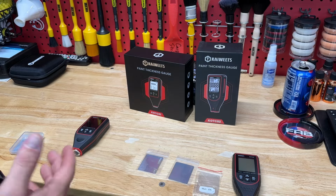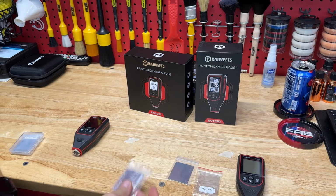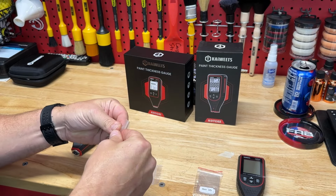Okay, so before I actually put in the paint, I told you guys I was going to show you how to calibrate it. So let me show you doing the KOTO CO2, the $50 one first. And this is what it comes with. You have a ferrous, a non-ferrous metal. So take them out of the packages. It doesn't matter which one. You can do it on either one.